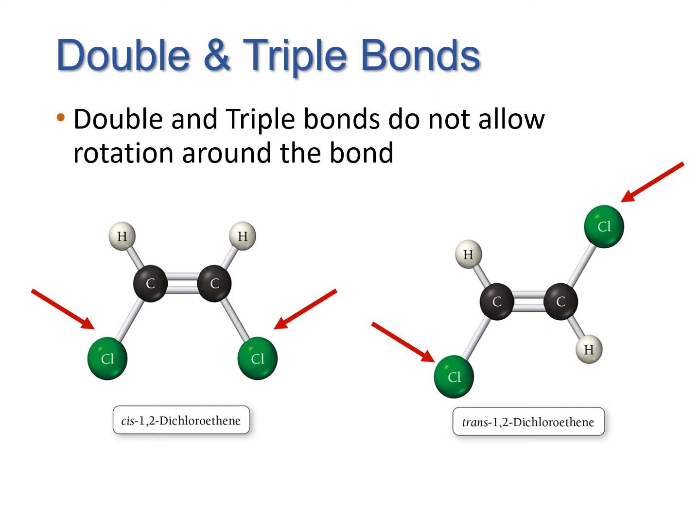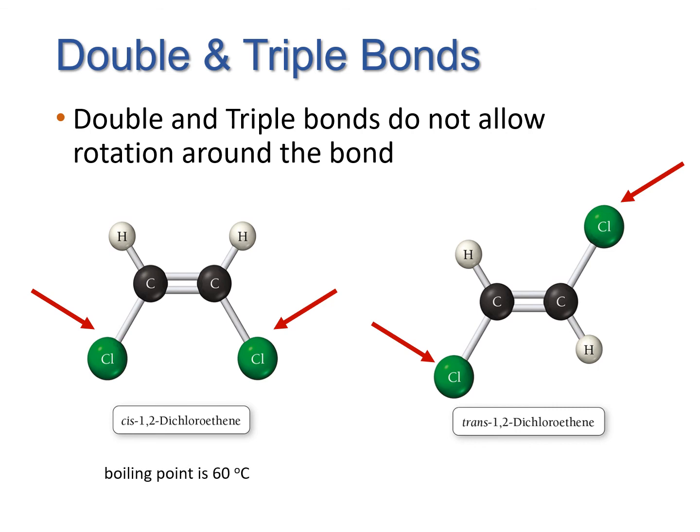Now we have the same number of hydrogens, we have the same number of carbons, we have the same number of chlorines. In fact, we have the same number of single bonds, and we have the same number of double bonds. You might be inclined to think that these molecules would behave the same, but do you think they do? Of course not. If these were pieces of furniture and you were trying to put them in your house, do you think that the cis would take up the same amount of space as the trans? Absolutely not. They're shaped very differently, and as a result, they're going to have different characteristics.